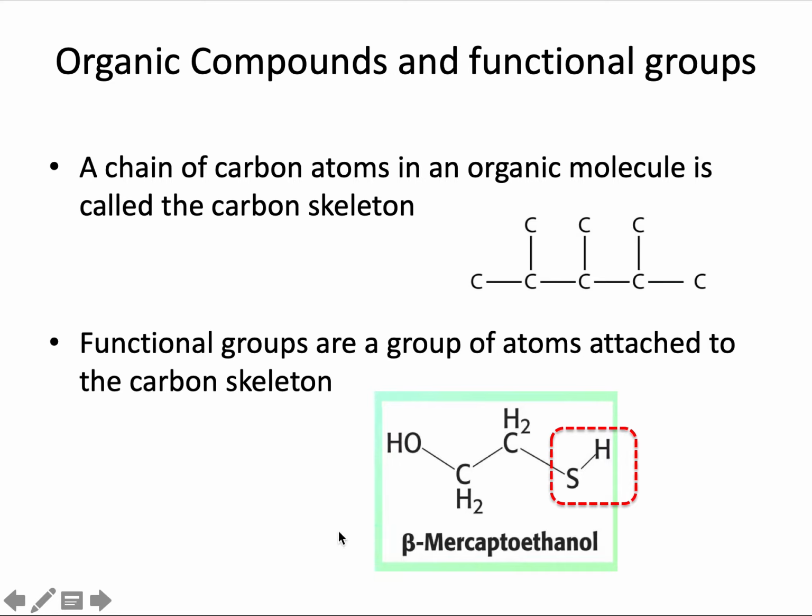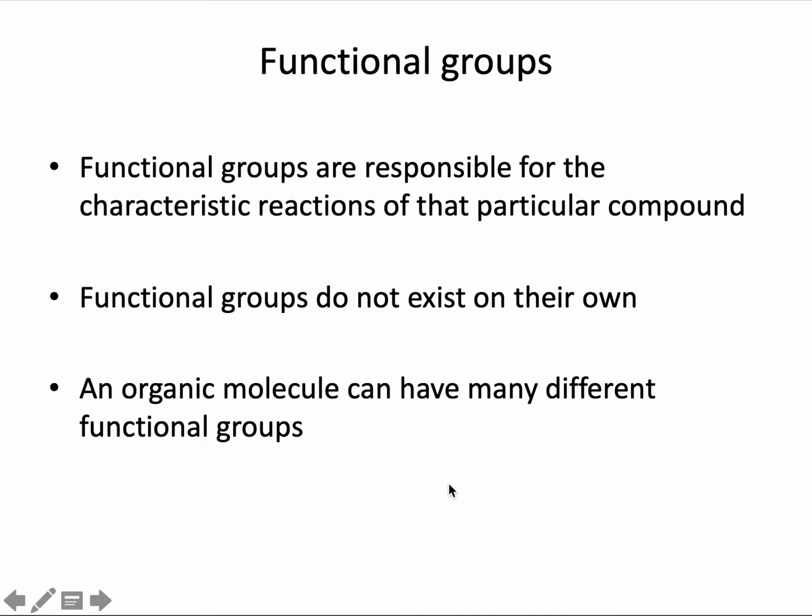So for instance, in this example, you have SH that is attached to the carbon chain. You have two carbon chains. And this is an example of a functional group. You also have OH that is attached to it, and that is also a functional group. Functional groups are essential in that they confer on molecules and compounds specific characteristics, and so it makes them behave in a certain way in reactions. The functional groups would always be attached to a skeletal carbon, so they don't exist on their own.